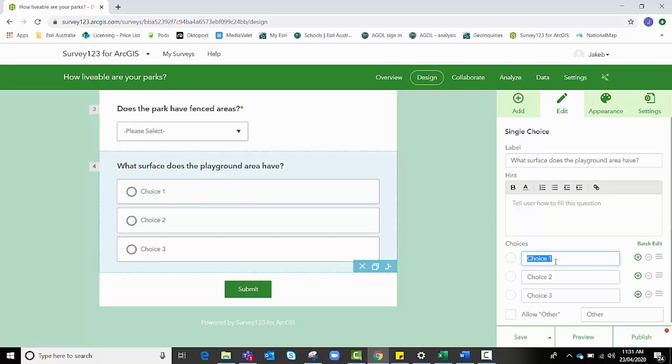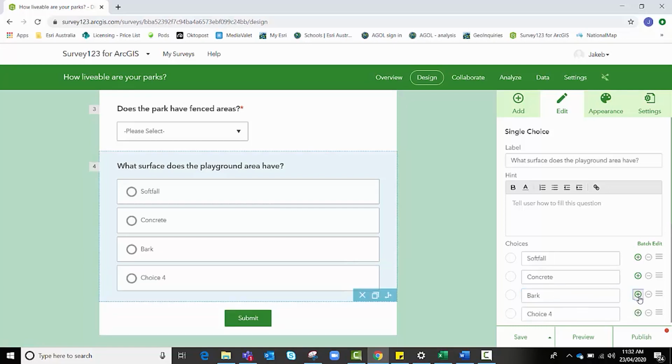And we might be interested in, is it a soft fall surface? Is it concrete? Is it bark? Or we can even add a 4th one in this time by pressing the plus icon. So the plus and the minus takes choices away or adds extra choices. My last one might be, is it sand based?